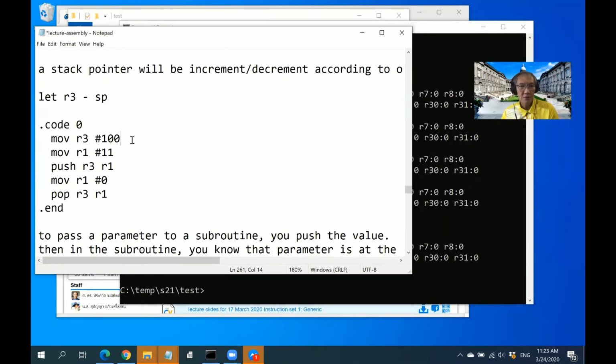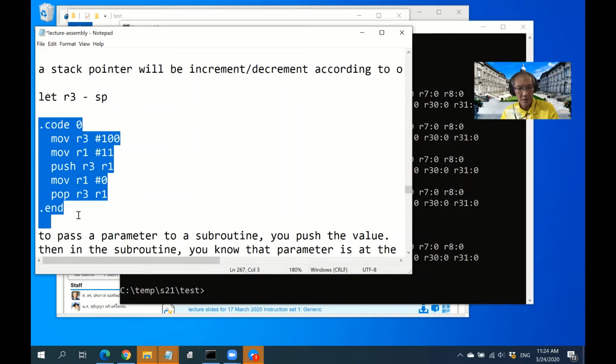In this case, we put it at location 100. And this is the value. Then we push this value to that stack. Let's clear the value and then pop that value back and see the result. Let's run this code.